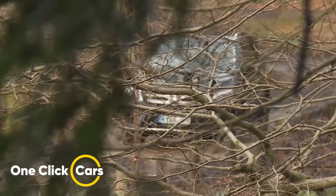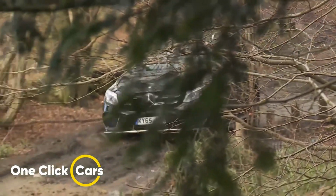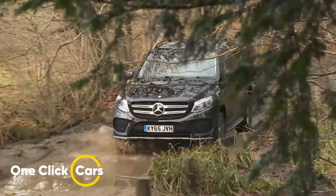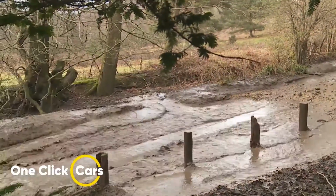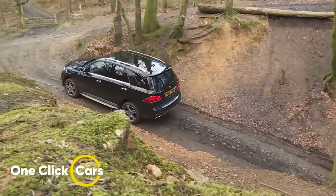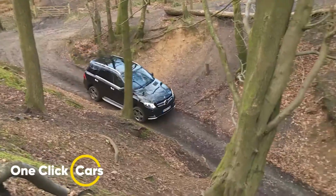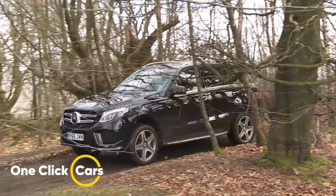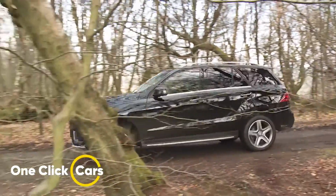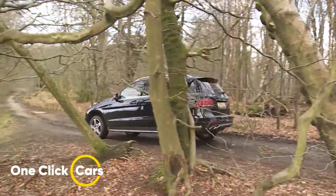Plus, there are 3 additionally selectable off-road ride heights that allow ground clearances to be raised by 30, 60 or 90mm. So if necessary, you can raise the ride height to as much as 285mm, and that's enough to allow you to wade through water up to 600mm deep. So equipped, your GLE could have an approach angle of as much as 30 degrees, a departure angle of as much as 29 degrees, and a breakover angle of as much as 22 degrees. Test any of that out though, and you'd be being braver than we would be in a car worth this much.